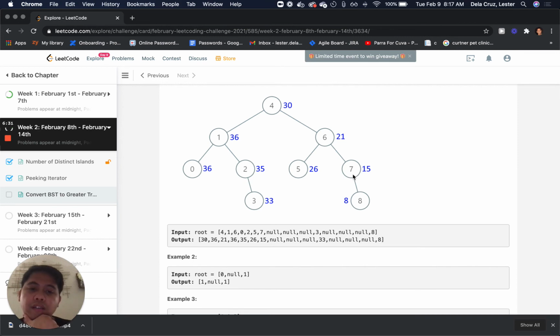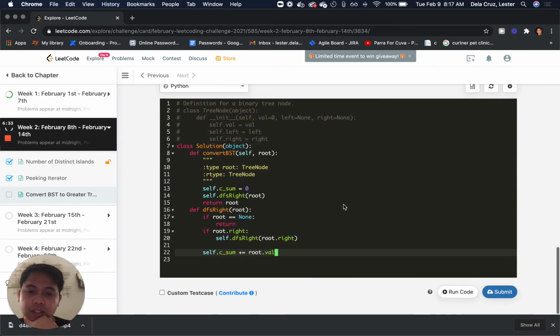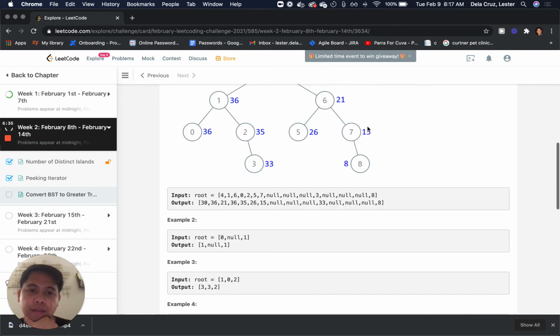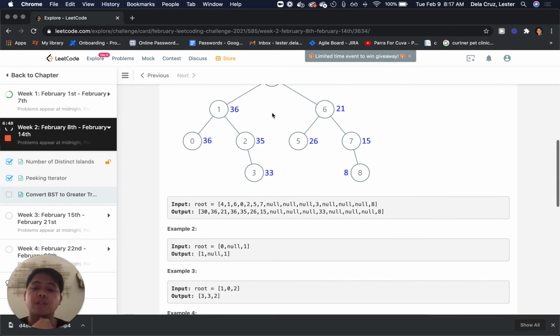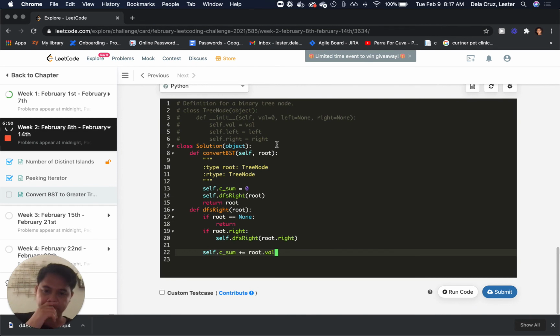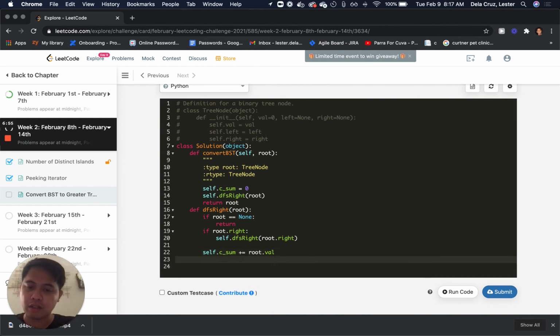I need to add 7 to that, so that's why it's root.val. Then my current sum is 15. I need to add 6 to that. My current sum is 21. I need to add 5 to that. Then my current sum is 26. I need to add 4 to that. You get it. And then that would be the root.val.